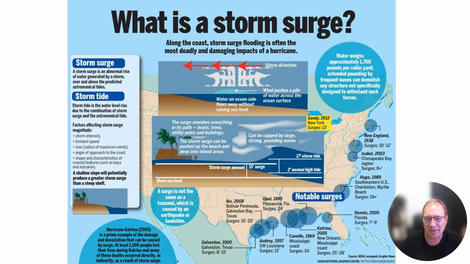And again, the best way I can describe it for you so that it's easy for you to understand is to hold a cup of water that you feel is close to the top but isn't overflowing the cup, and then blow across the top of the cup of water, and you can blow water out the other side. And that's the best way to think of how storm surge occurs.